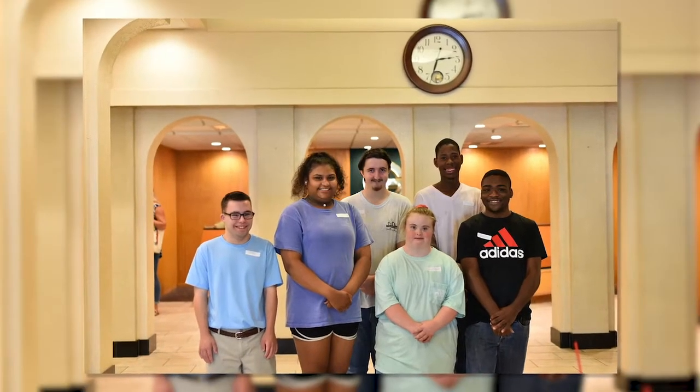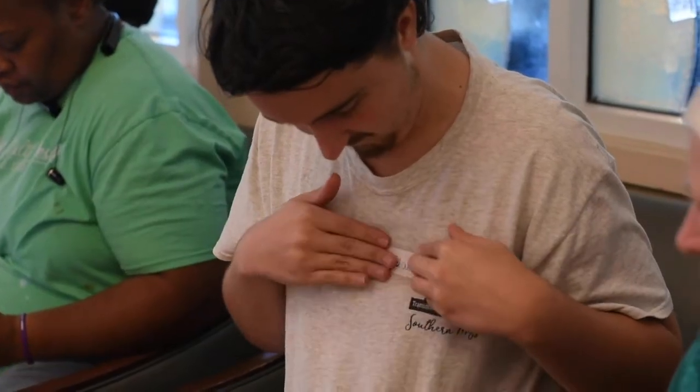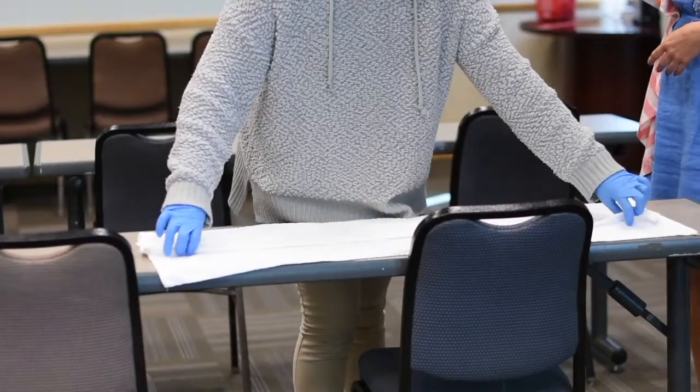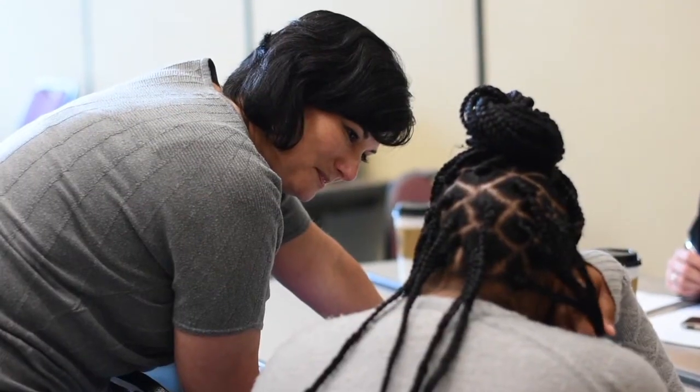The process starts whenever they're going to be a senior, or what is considered their senior year in high school. Their teachers do a lot of the promoting of the program and do the application process with them and do a lot of the pre-selection before we ever get them. So they kind of determine who would be eligible for the program. They have them fill out an application, and then once we have their application, we set up an interview and a skills assessment and get to meet them, and then we decide from there who would qualify for the program.